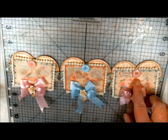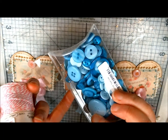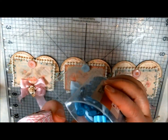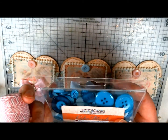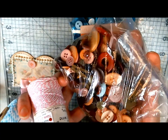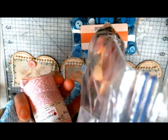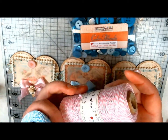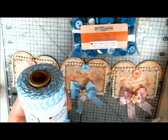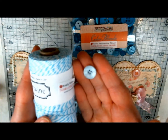I've decided to add a tiny button to the top of each of my hearts. I have this really pretty blue set of buttons from Really Reasonable Ribbon — the teal ice — and also some buttons from the Vintage Bonanza Collection, which is where the pink ones come from, kept in a plastic baggie. I'm going to use some cotton candy baker's twine and some teal blue baker's twine, and I'm going to go ahead and tie a little bow in each of my buttons.